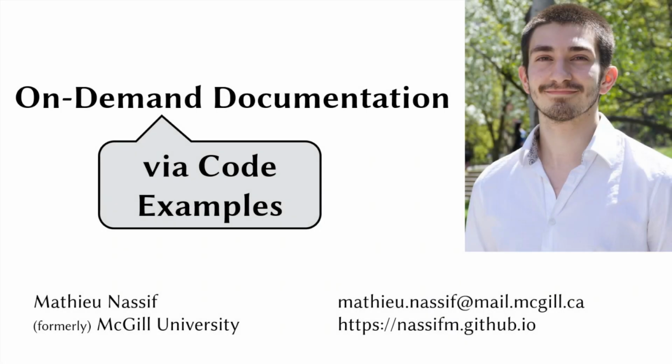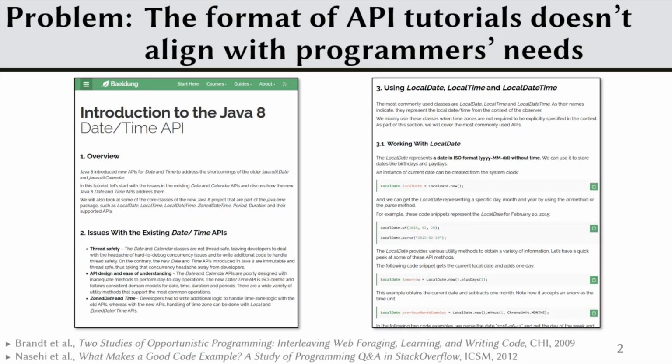So roughly what I want to present is my slightly meandering path towards on-demand documentation via code examples. To set the stage, I'm really focusing on API tutorials. When I or any programmer needs to find information about a new API they need to learn about, API tutorials are a common resource to get this information.